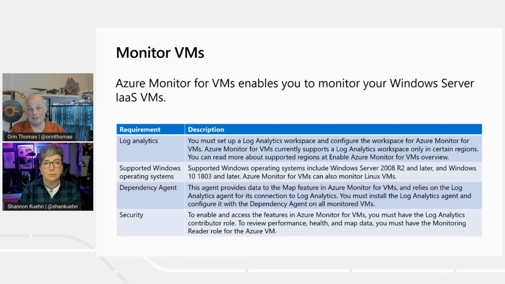If you turn off the domain controller VM, you're going to be in a world of hurt later on. Or if the VM is dependent on, for example, a DHCP server to get its IP address, or a SQL server that hosts the database the application is using, all of that will show up in this map feature. It also relies on the Log Analytics agent to connect to Log Analytics.